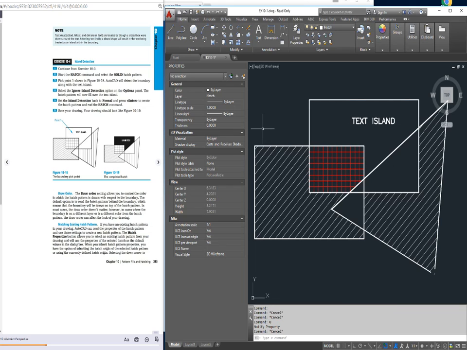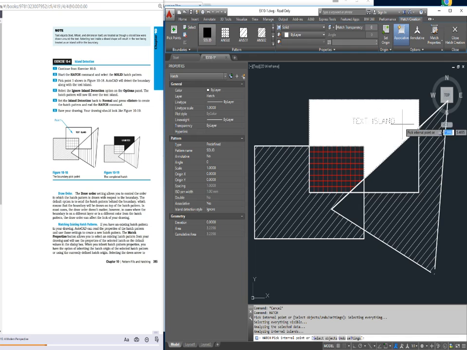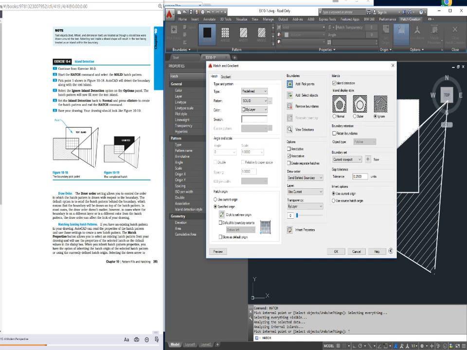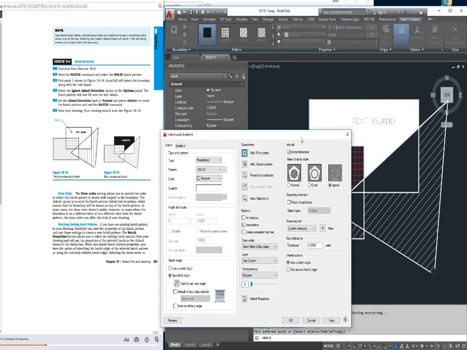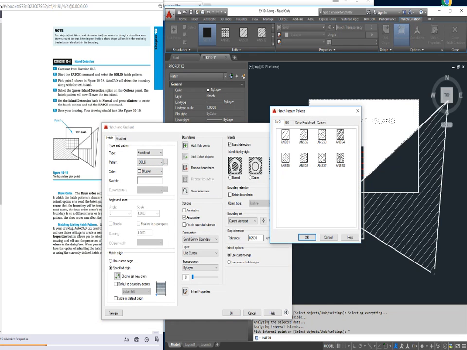So what we're going to do, we're going to say hatch, and we're going to pick this area here. And you can see I had a word in there, and now it went away. So I'm going to go to the settings, and in the settings I have these things where I want to pick. So you can see I already picked it. We were on ENC 31 or 32 or 37, and you have these other hatch patterns you can use.